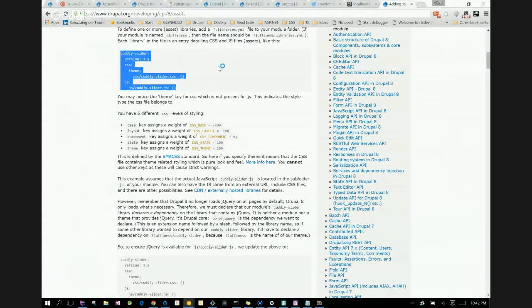You may notice it's a theme key for CSS, which is not present for JS. This indicates the style and type the CSS belongs to. Oh, okay. Well, what are the other options? Are there other styles? Well, I mean, it's talking about the precedence, like what level of the processing should it be aware of this file, and it sounds like it's component.